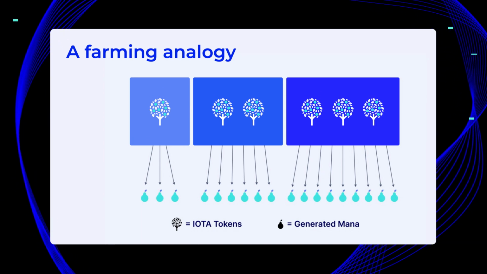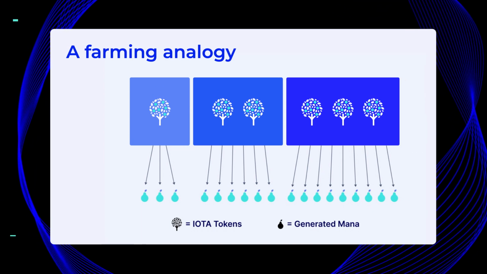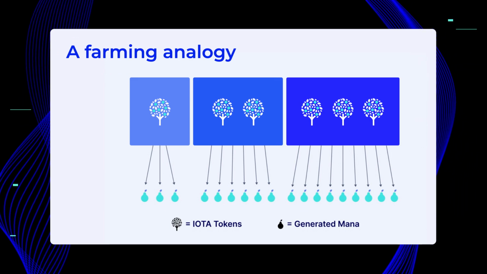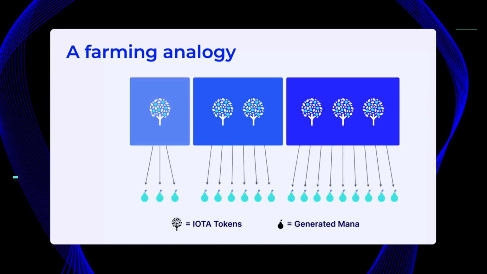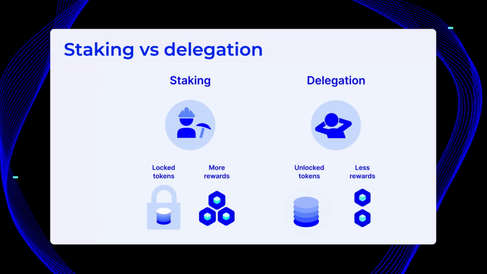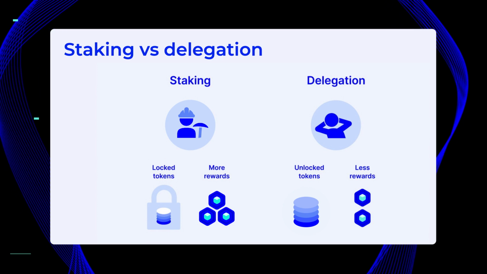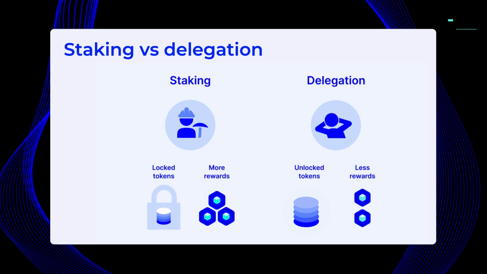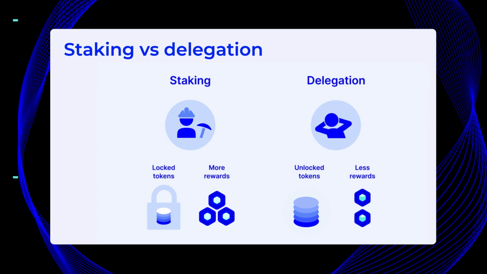Even though being online and validating is a cheap activity, it's clearly more resource consuming than not doing it. So how do we incentivize these validators to be online and validating blocks? The answer is, we give them more mana. An interesting feature of our protocol is that delegation is liquid, which means that even if you delegate, your tokens are free to be moved and spent.